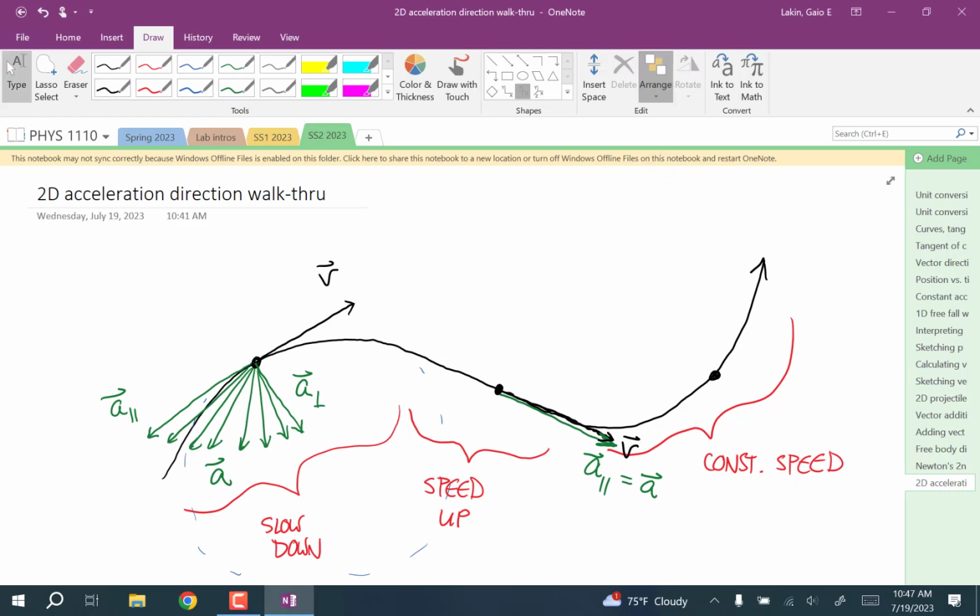Now let's go to the last one. The velocity vector is tangent to the path. Is it speeding up or slowing down? It's at a constant speed, so there's no a parallel in this case. The speed isn't changing. What's the direction of a perpendicular? Is it turning? Well, if you imagine fitting a circle, that's a pretty ugly circle, but you get the idea. A perpendicular always goes toward the center of that circle, and it's perpendicular to velocity.